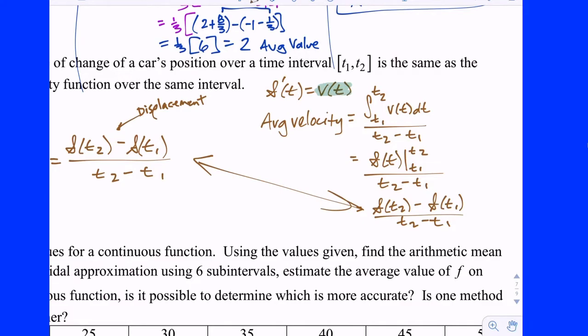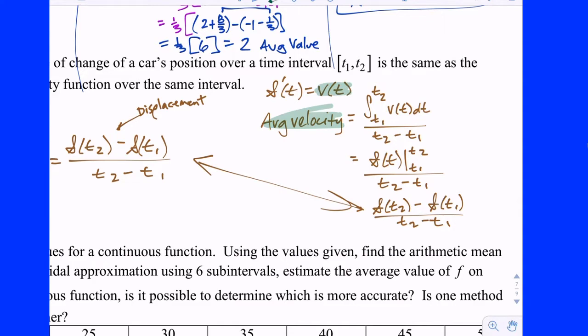So whenever you're asked to find average velocity, be careful when it asks you to find the average of anything, but especially average velocity, because that could be found one of two different ways. If you have the position equation and they ask you to find the average velocity over an interval, that's the average rate of change, the difference quotient. If they start you off where you have the velocity function in hand and you're asked to find the average velocity, it is now the integral over the width. So you need to really make sure that you know how to find it depending on what you're given, right? One's average rate of change, one's average y value.